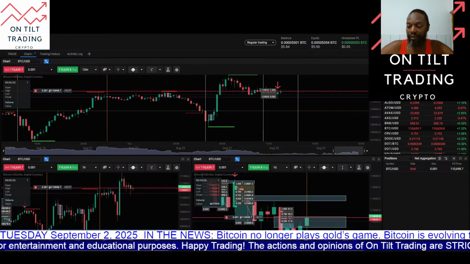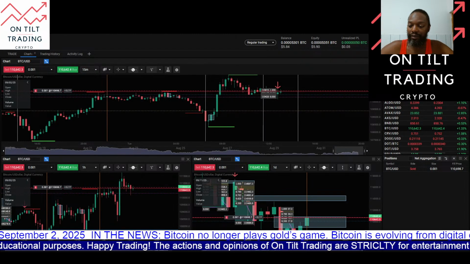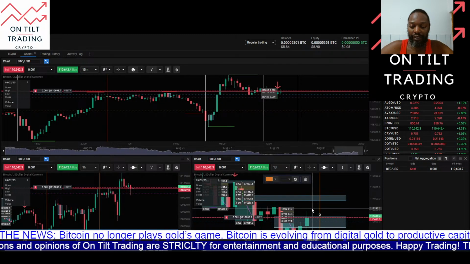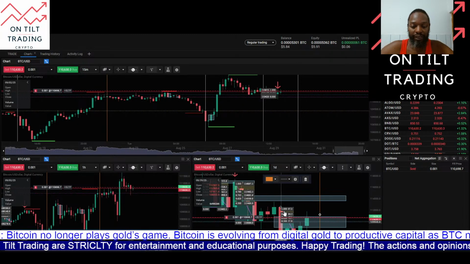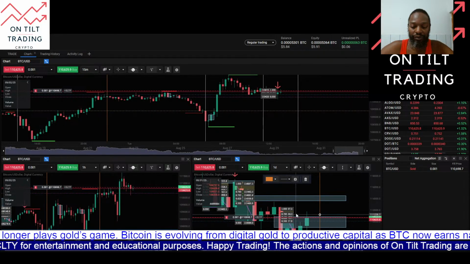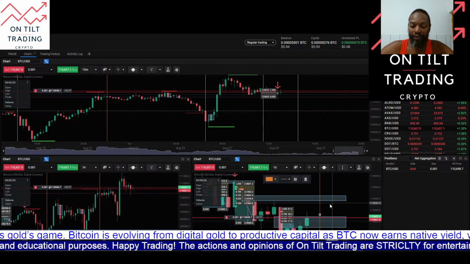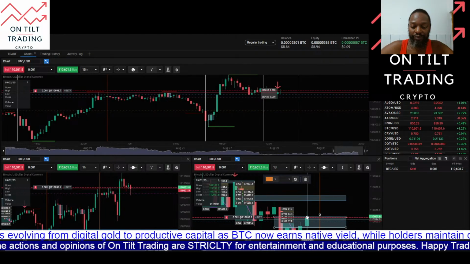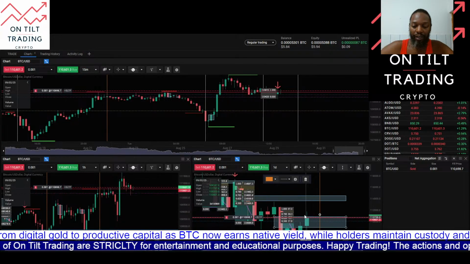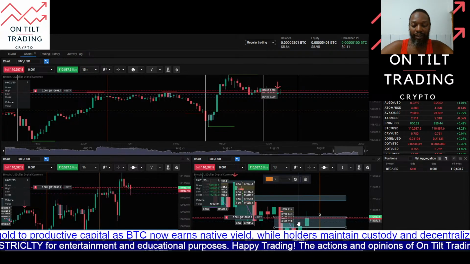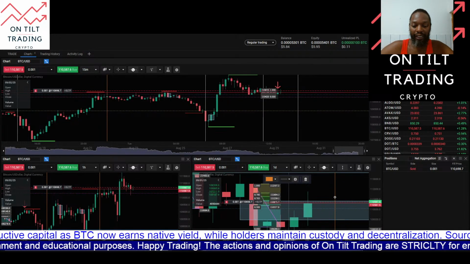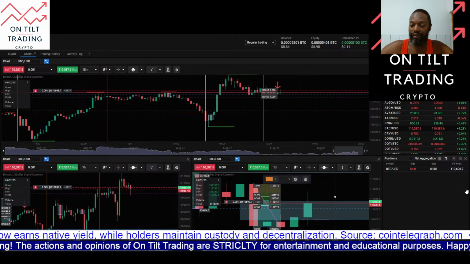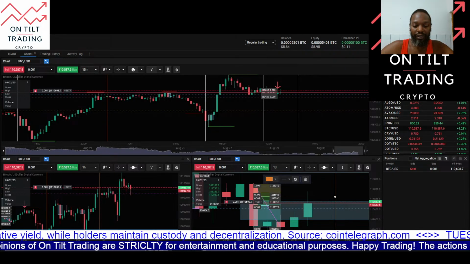This orange line is covering up. This is the first day of the month, which I divide the daily chart into months for sessions. So today's the first session of September for Bitcoin based on my system. And you can see Bitcoin today is in a downtrend with this sell side delivery here.